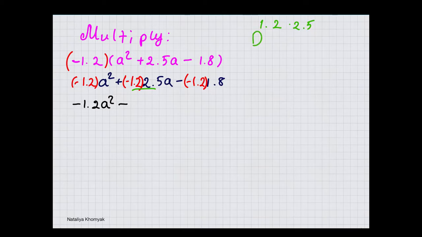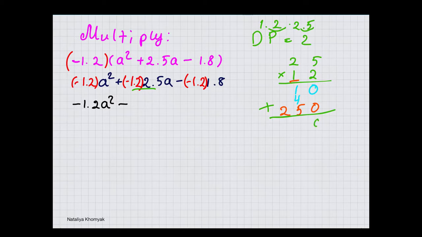If we take note of how many decimal places we have, which is 1, 2, we can just multiply these as whole numbers. So we have 25 times 12. 2 times 5, 10. 2 times 2, 4. 1 is in the second place, so we need to put a placeholder. 1 times 5, 5. 1 times 2, 2. We add each of the columns, so we have 0. 5 plus 4, 9, plus 1, 10, so 0. Carry the 1. 2 plus 1, 3.